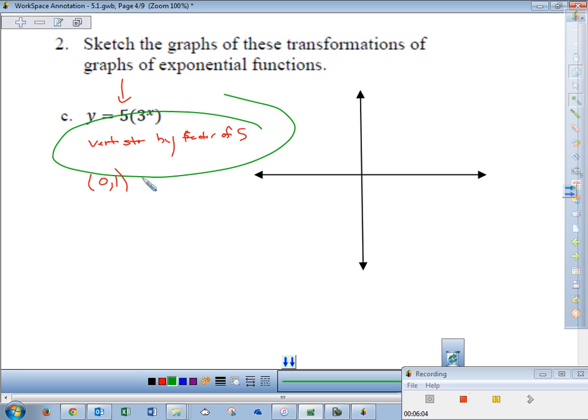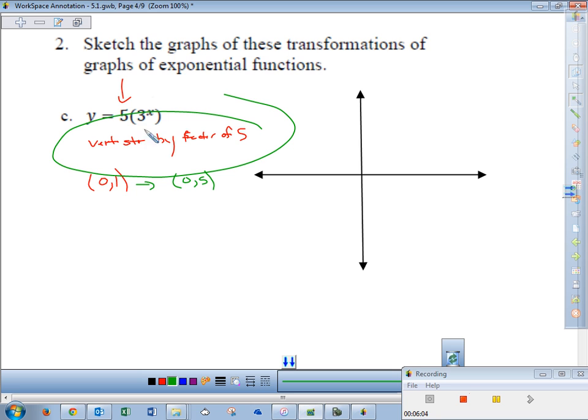So if I take this times 5, what's 0 times 5? What's 1 times 5? This point 0, 1, because of the vertical dilation, will move to 0, 5. Right? It didn't happen on all those other ones because 0, 0, if you take it times 5, you're still at 0, 0. Nothing ever moved. But since this point is different than 0, 0, you have to use that multiplication factor in there also.